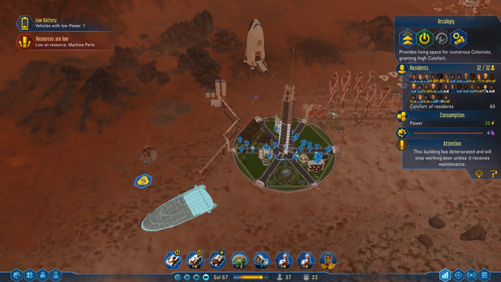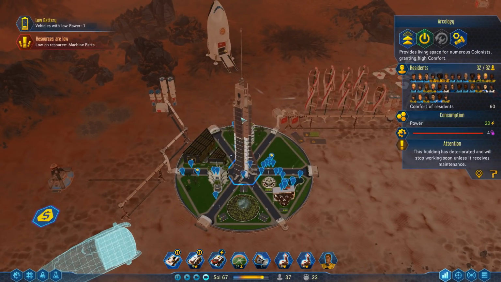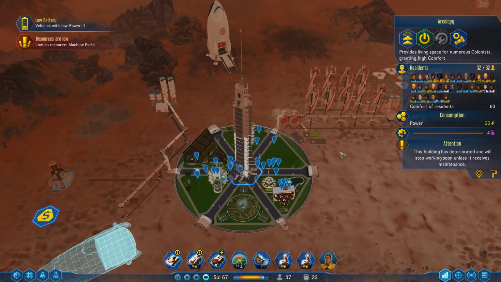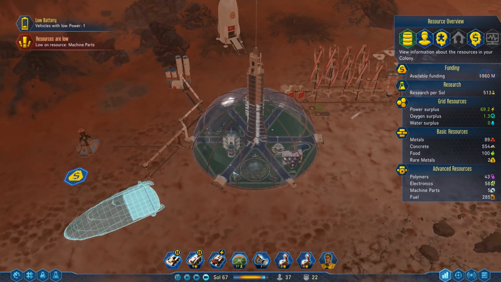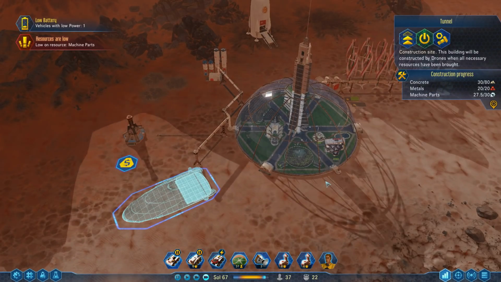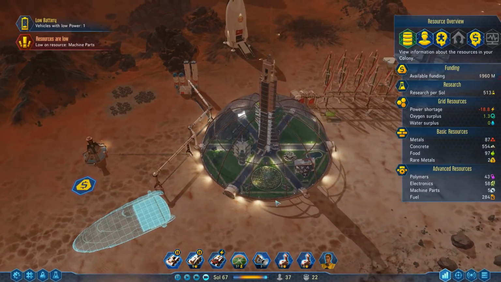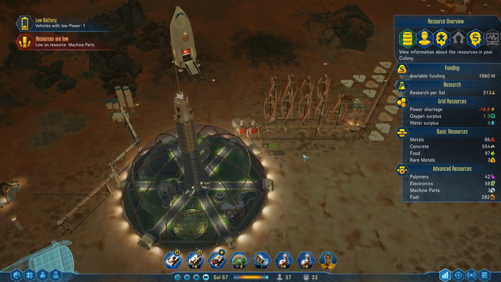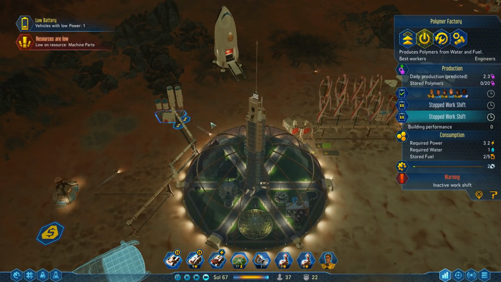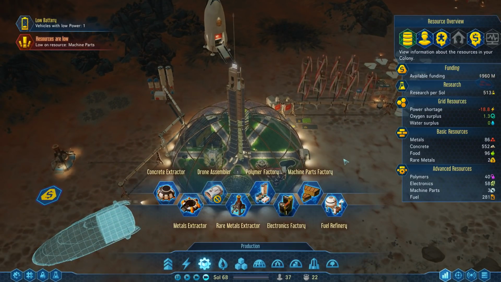Part of it is the arcology. The arcology requires 4 polymers, actually. And I believe the oval dome takes even more than that. So right now, mostly our machine parts are being used in the tunnel. Which is to be expected. We're not exactly hurting for machine parts. So as long as this building isn't freezing when the work shift stopped, then we're in good hands.